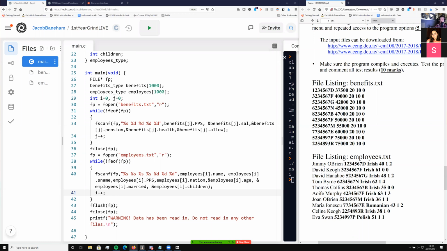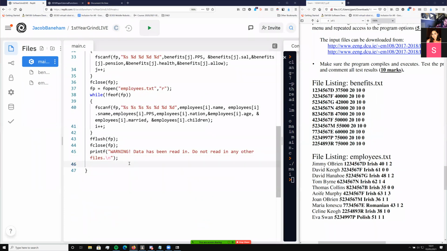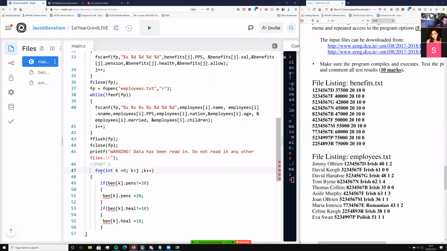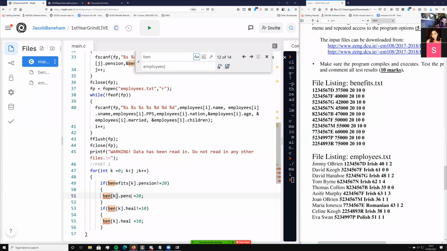And the way we do that is by initializing a for loop. So I'll start off just with this here. So if I go here, I'm just going to say part 2. So here is our benefits. Oh yeah, I probably shouldn't have named these differently because this is going to get annoying, but yeah, it's fine. So I'm actually going to use find and replace again. Yeah, because I'm lazy. And replace it with.